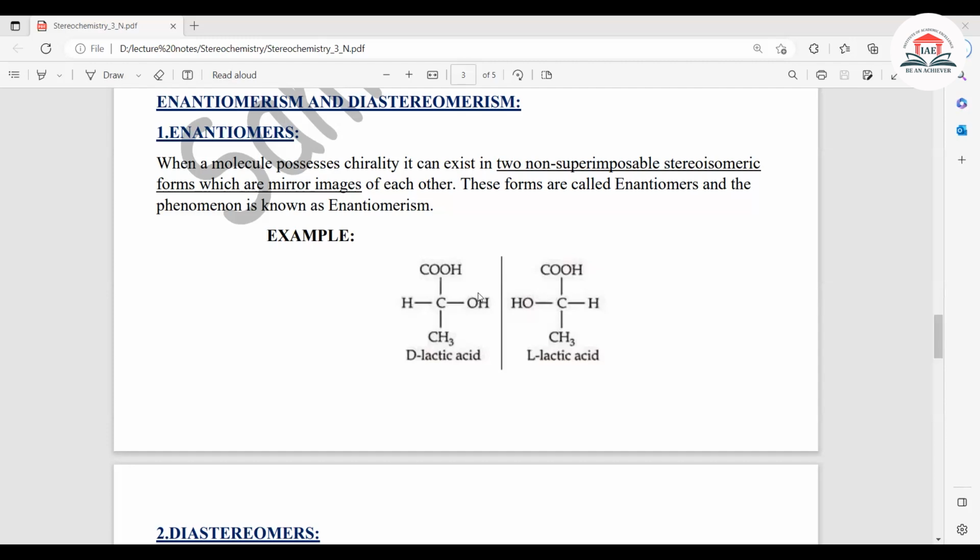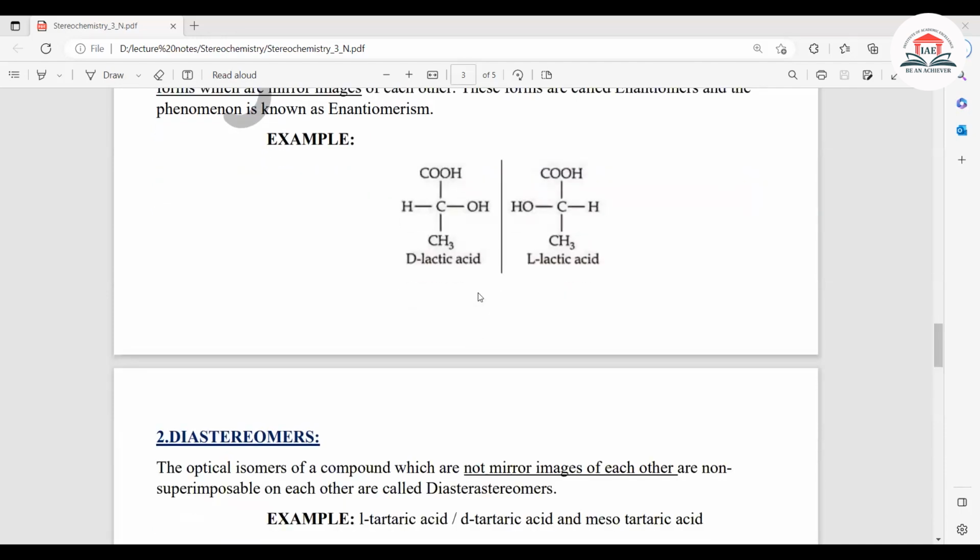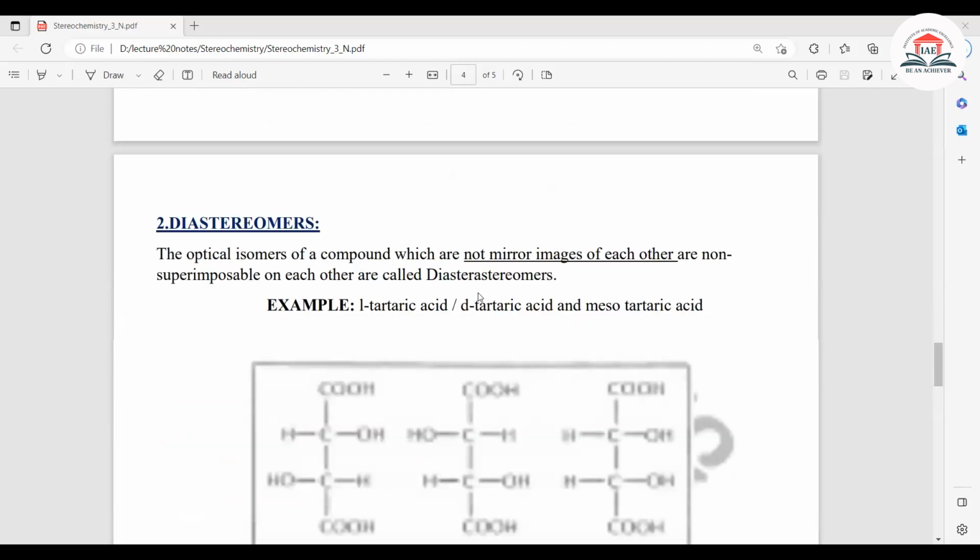But it is not a hard and fast rule, and you are not required to identify whether a molecule is D or L just by looking at it. We can only determine it by learning to what degree it can rotate the plane of polarized light. Then only can you tell. But there is another convention, called R and S configurations, which we can predict by looking at the molecule. Okay, got it.